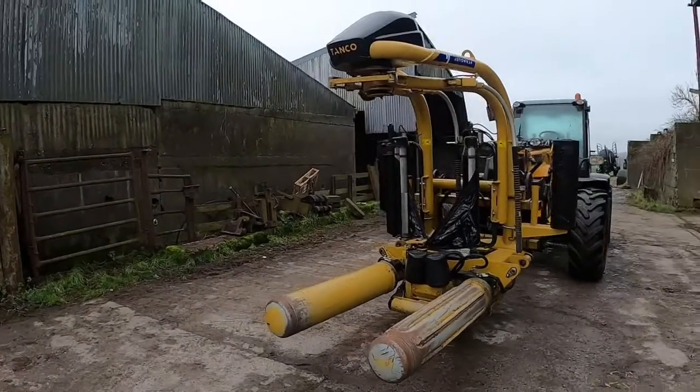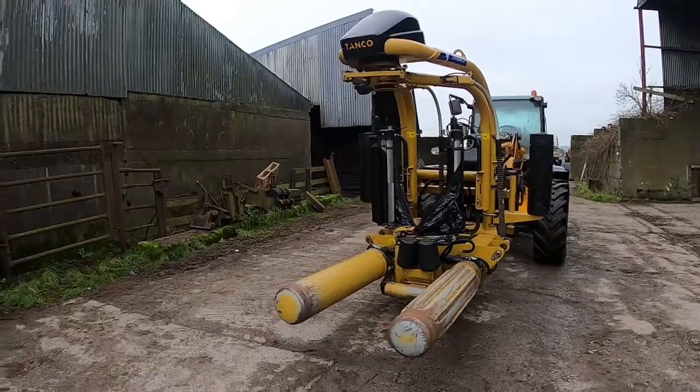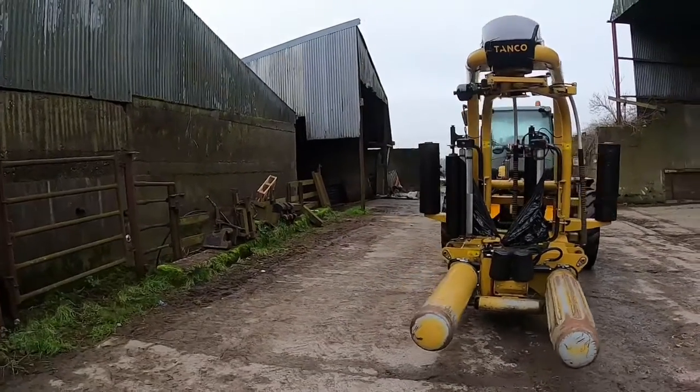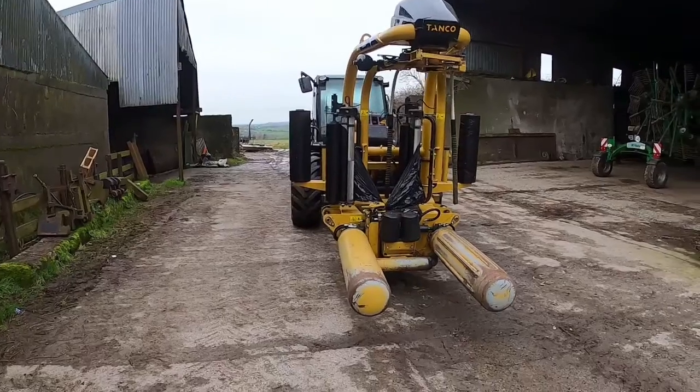I was talking to another contractor who runs one of these machines, and he was saying that they used to run the double bale lifters as well. This is the contractor that subcontracted into Caltech, and they used to draw them all with double bale lifters as well.